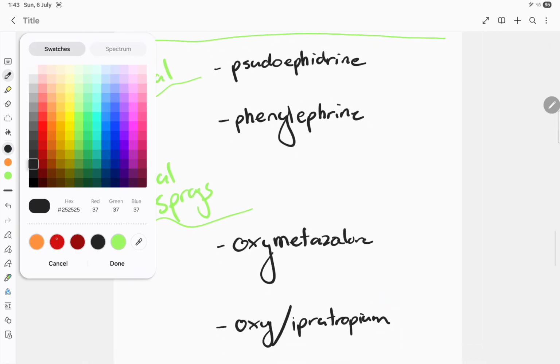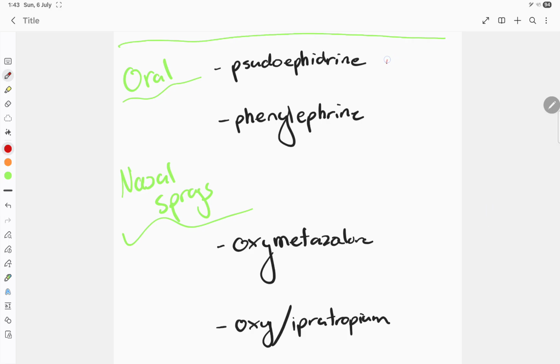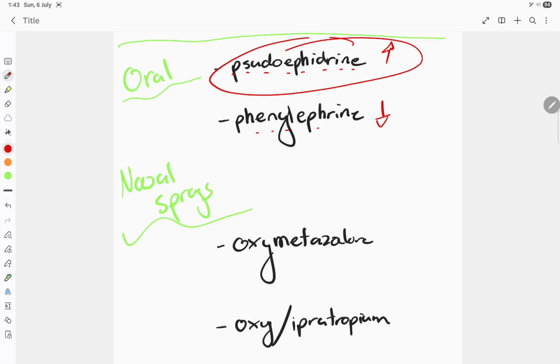Now, generally speaking, in terms of the data, pseudoephedrine is way, way better in potency compared to phenylephrine. But phenylephrine is generally more well tolerated for most people, whereas pseudoephedrine can have more of a mild stimulant side effect and can increase blood pressure in some populations. So if she's generally healthy and it's all good, she can go for the pseudoephedrine option if she prefers an oral option. The dosage for pseudoephedrine, generally speaking, is 60 milligrams every 4 to 6 hours PRN, as required.